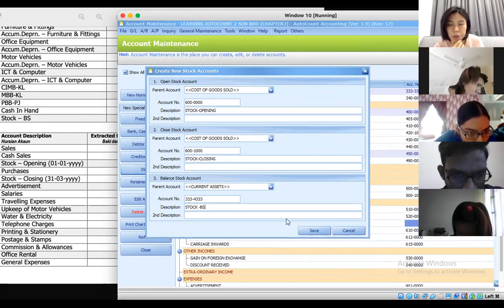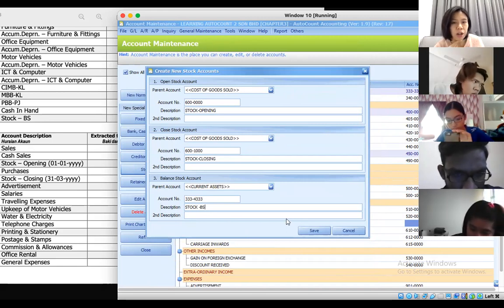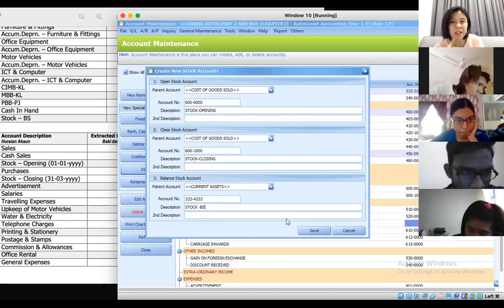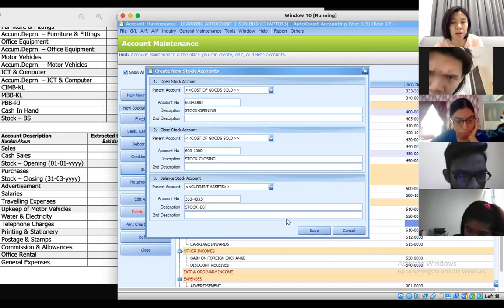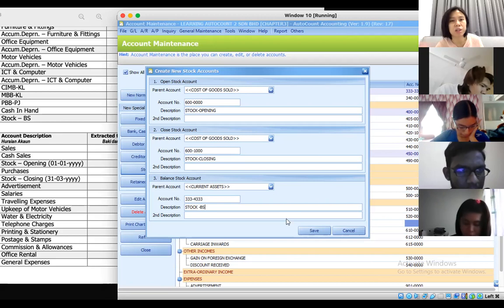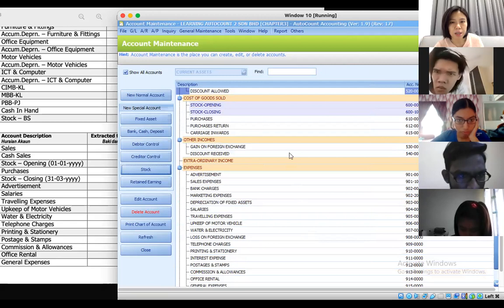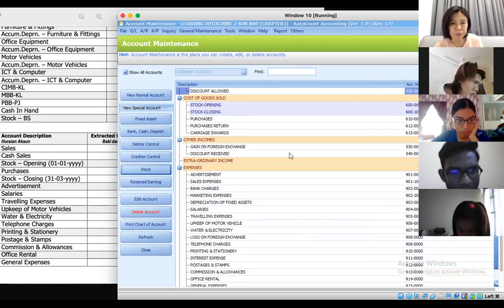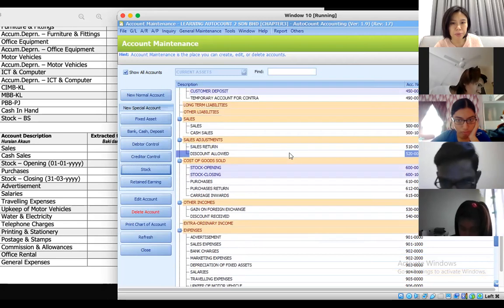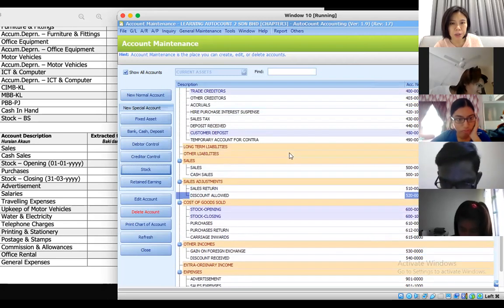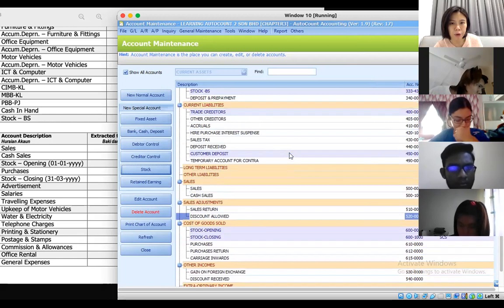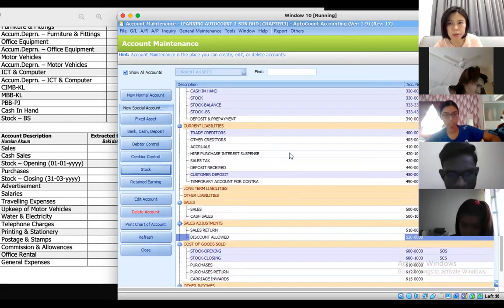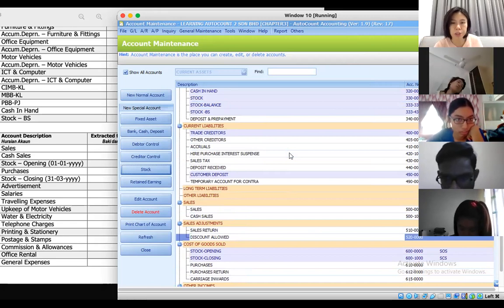Okay, so later I think we need to change the stock balance. We need to use this one, because we already deleted the opening stock and closing balance, but we still have the balance there. But it requires us to delete or create them all together. So never mind, we create a new account first. And then I think you will see two accounts for stock balance. Yes. So later we will use the new one that we create.